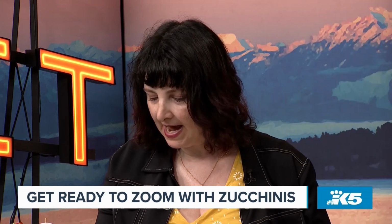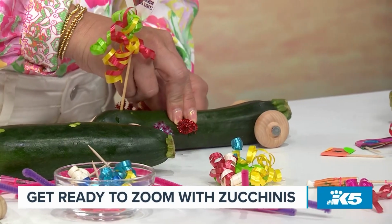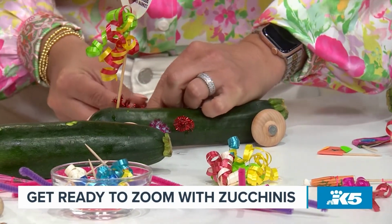But one of the great things about farmers markets is that the farmers are there and they can answer any questions. So I think that's one of the great advantages. You can say, how can you cook this item? How do you store it? How do you pick it out? How do you know when it's ripe? It's more about the conversation. Yeah, because they have grown this. They can tell you how it's stored. They can also offer some suggestions you might not have thought of. It's really helpful if you also bring your own bag if you've never shopped at a farmer's market.